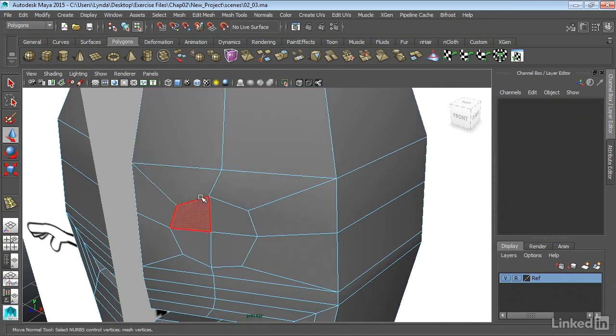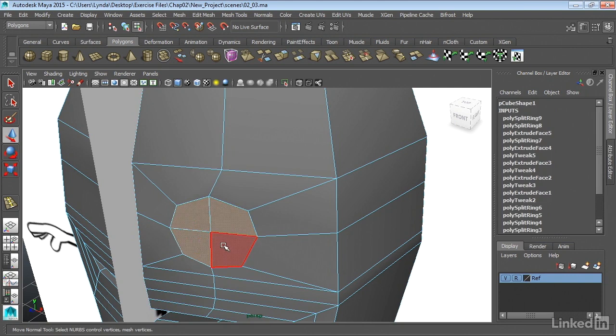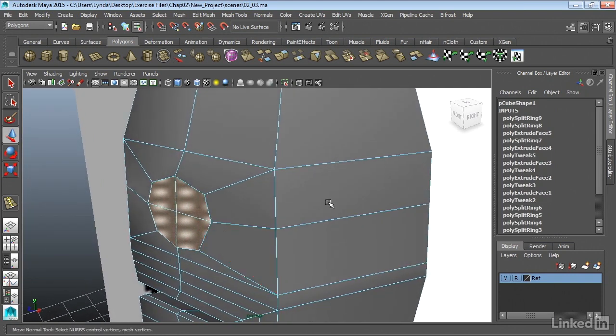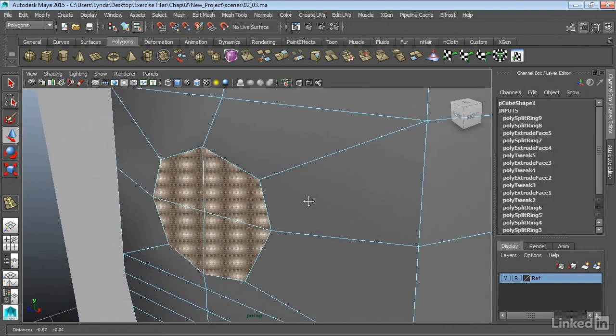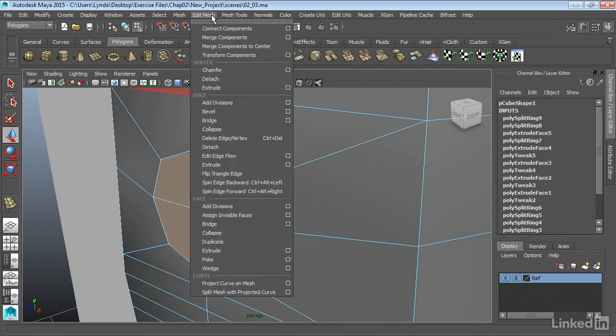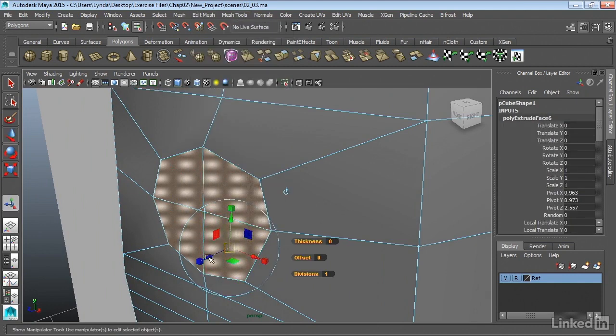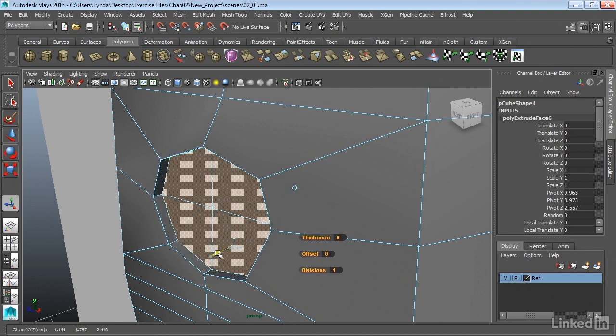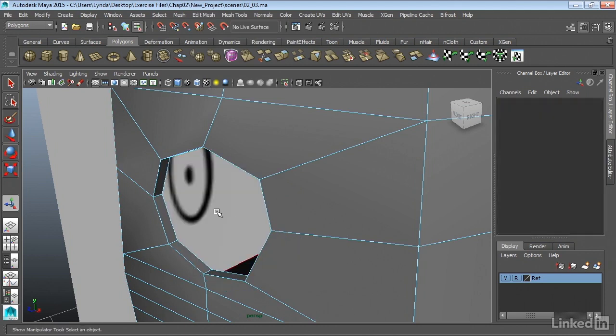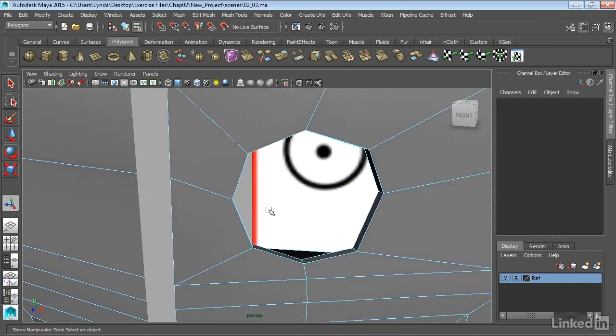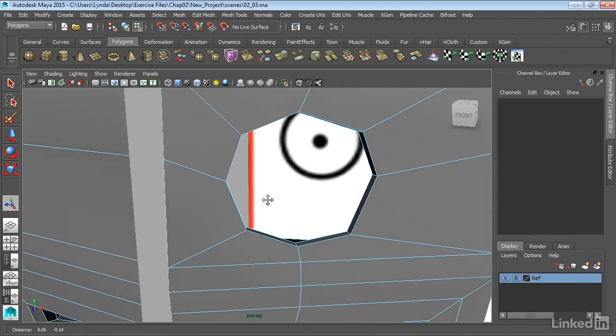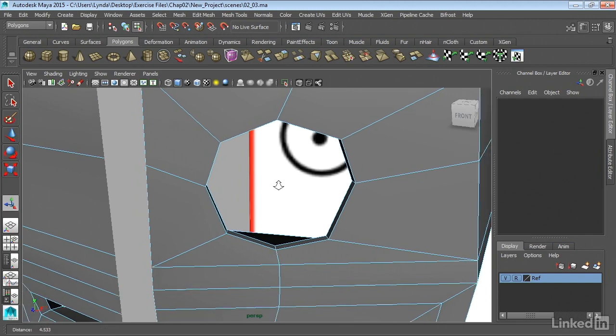So again, I'm going to go into face, and I'm going to select these faces. And we're going to make a socket for the eye. So we're going to do that again using an extrude. So I'm going to select extrude and extrude that in. And again, I'm just making enough for a lip for the eye socket. And then I'm going to select delete. So I'm actually going to make a hole here because we're going to put a sphere behind here a little bit later and make an actual eyeball.